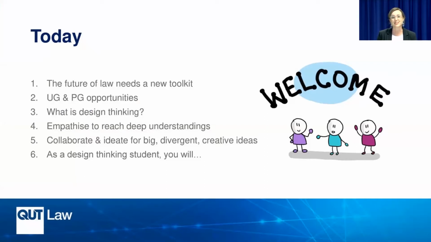You can see on the screen that we're going to be covering a few different things today. We're going to be starting with a conversation about the future of law and why it is that we need new tools to make sure that we can better address legal problems into the future. We're going to look at how QUT has incorporated design thinking at both the undergraduate and postgraduate level in the law program. We're going to talk about what design thinking actually is.